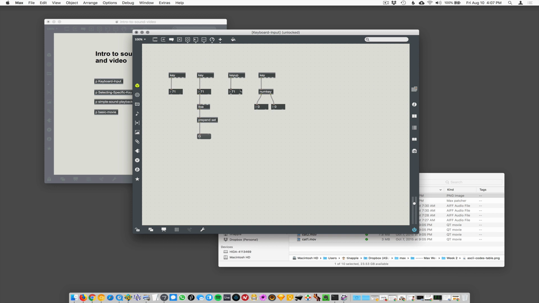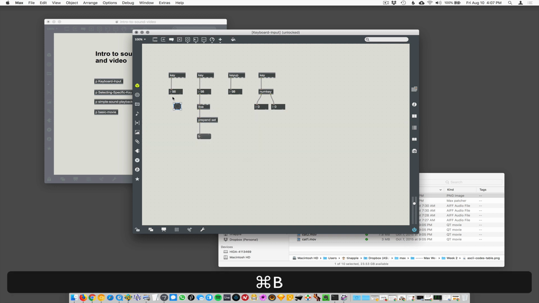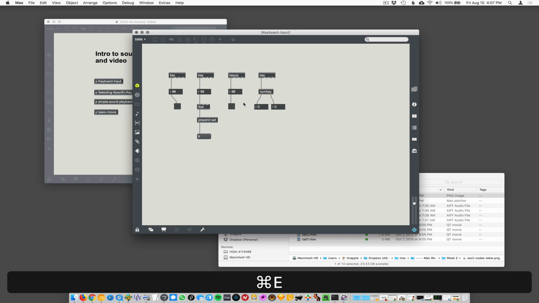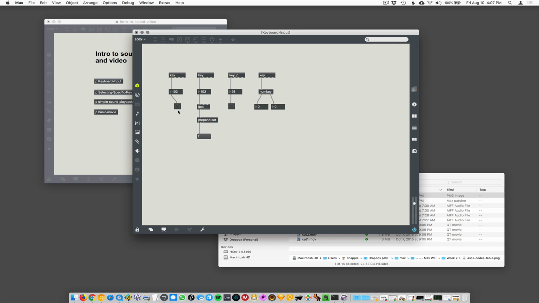And also key up, which is very similar to key, but it tells you when you've released the key. So let's see, I'm going to hit the F key. Let me add a button in here, and I'm going to copy and paste the button over here so we can see when it actually triggers that number. If I hit F, that fires, and if I let go of F, the key up fires. They're both the same code, 102. But one's reporting when you press down on the key, and the other's reporting when you let go of the key.